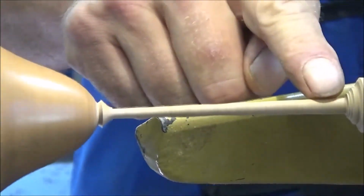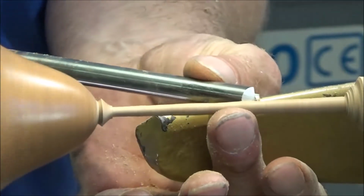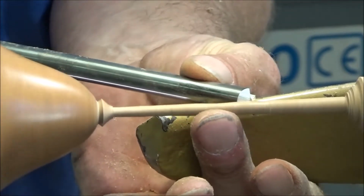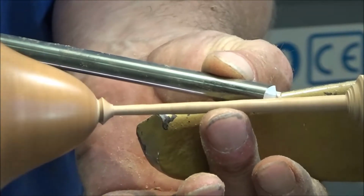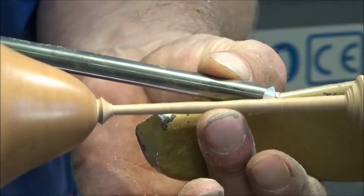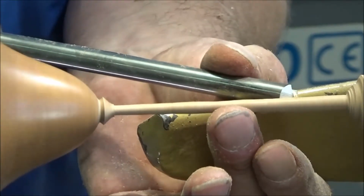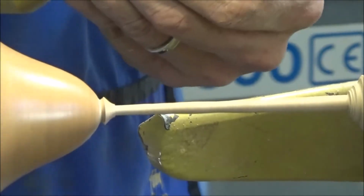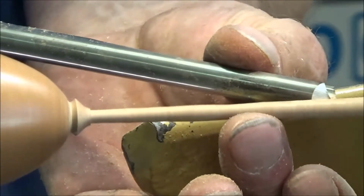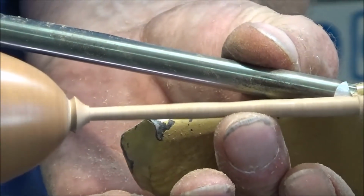You can see I've got a slight taper here. Actually, I think that's a little bit too thick too quickly. So we're going to come back here. I should just be able to get away with this. Take another small cut off there. The stem's starting to do that a little bit, and it's starting to get more difficult to pick the cut up back here. There we go.